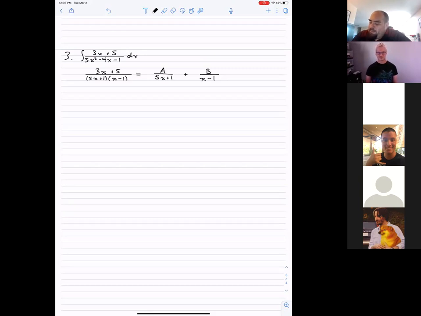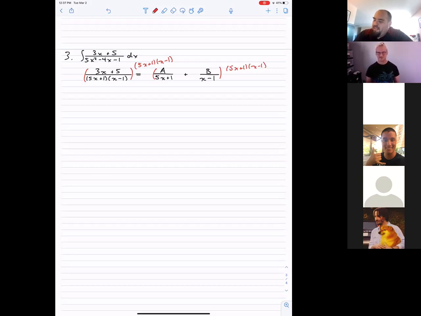Now from here, what do you want to do? You get a common denominator? Well, you kind of already have that. It looks like cross multiplying, but it actually isn't. That's one of the reasons I wanted to send out that email, because yes, it looks like cross multiplication, and in this case it's going to look that way the whole time, but that's really a coincidence. What you're really doing is multiplying both of these by whatever will clear all the fractions out. So in this case, I'm multiplying both sides by 5x plus 1, x minus 1.